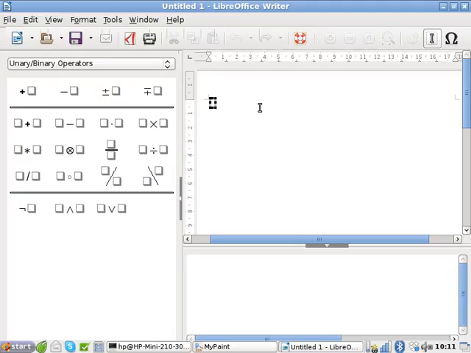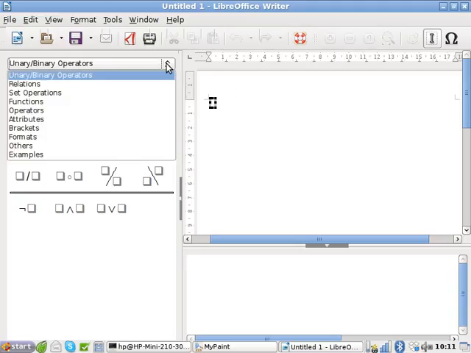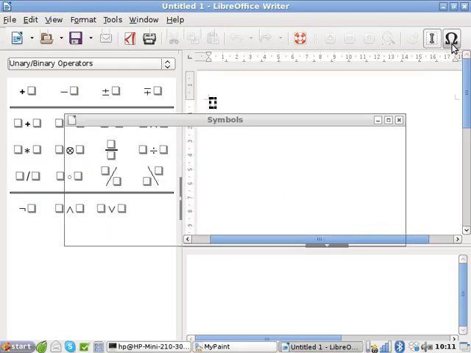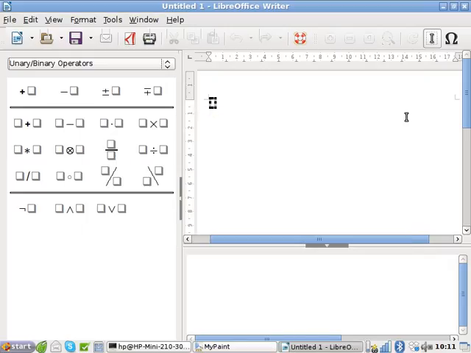Did that happen for everybody? Yeah. So in this drop down you have all your maths options. You see here? And also I think here is where the symbols are. So if I click this one, I'll show you again. Can you see here? You click that. No? Do you have this? Are you using Libre or using Word?